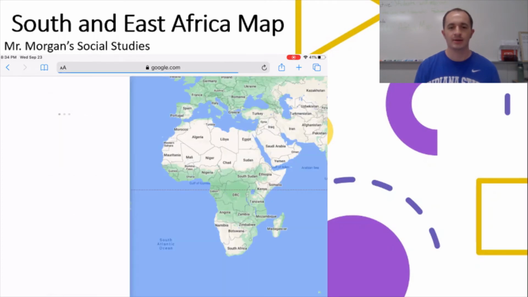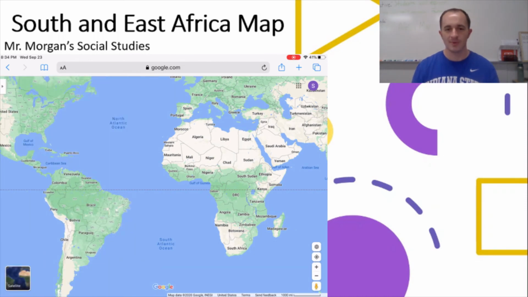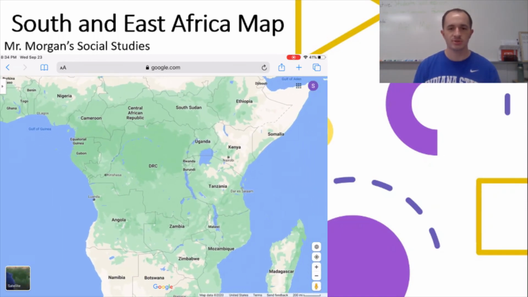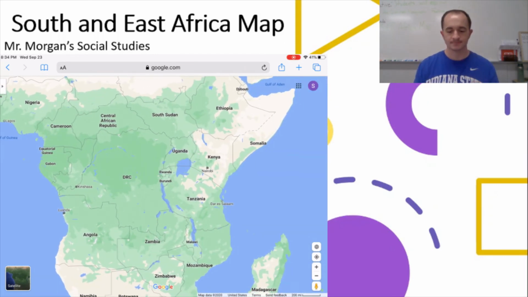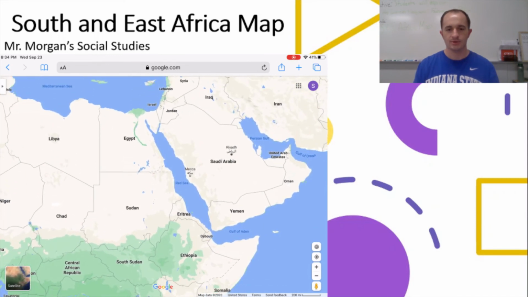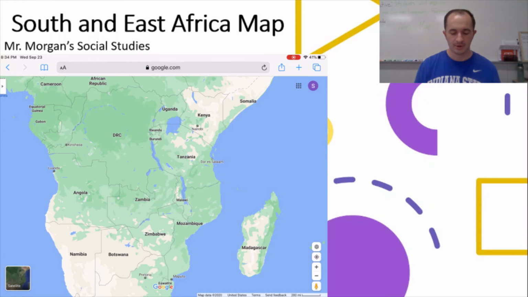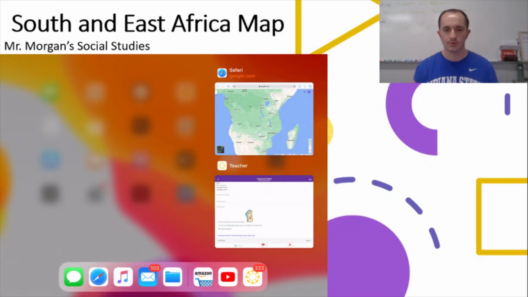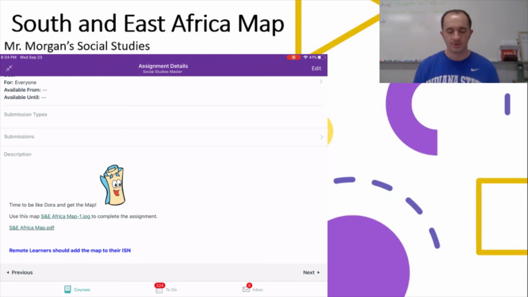If you click on that, it'll open up Google Earth or Google Maps, and you can use that to zoom in on certain parts, because we have some small countries and some very large countries. You can see the names of countries, and you can see the names of the geographic features that we need. So we are going to use either Google Earth or the image that I posted to complete this assignment.